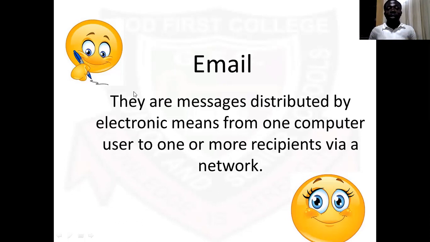And it is not compulsory that there should be internet. As they are sharing resources, we can send mails. You can send what? Mails. If there is no internet, there will be intranet. Don't worry, I'm going to be explaining the differences between internet and intranet. Through the intranet, they send messages from one computer user to another computer user. Are you getting the gist now? Okay, let us continue.